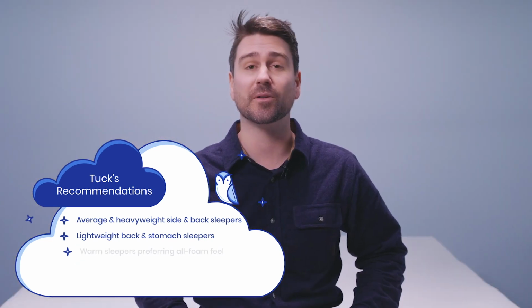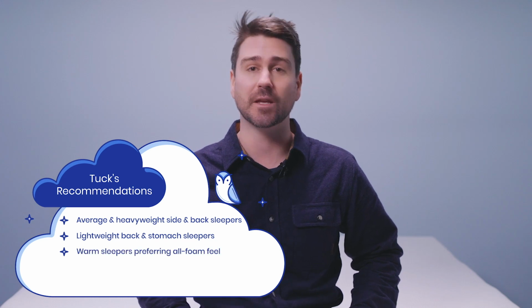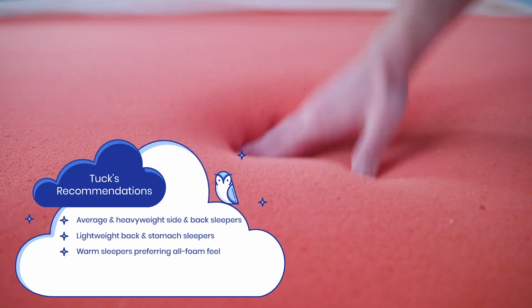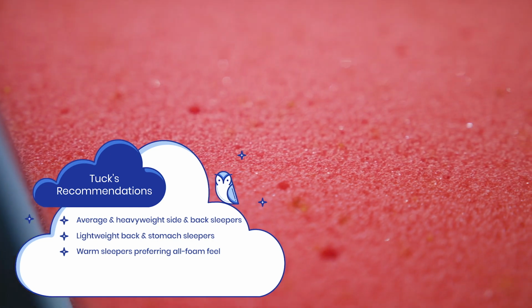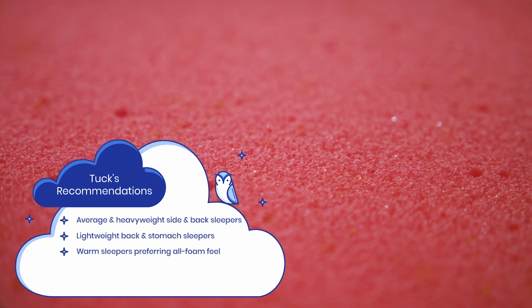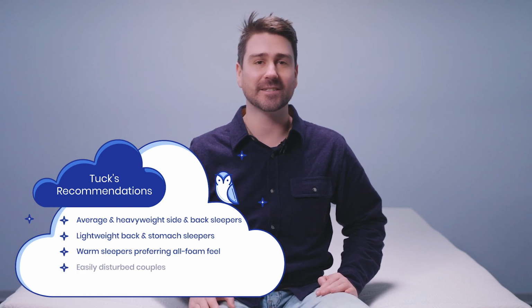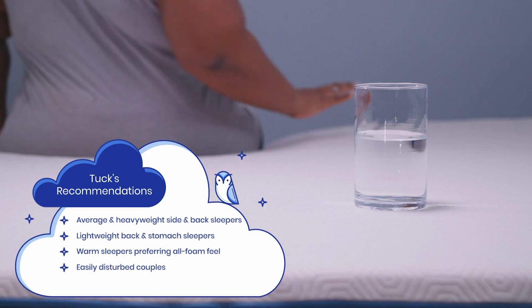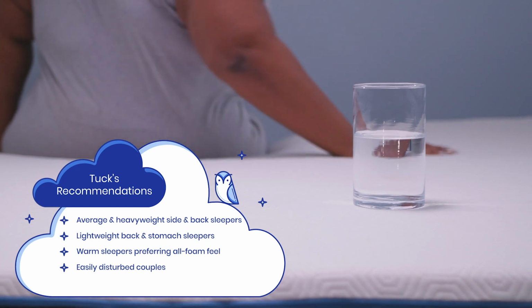If you're a warm sleeper, the Bear Pro has some added benefits to keep you cool throughout the night. The copper-infused top layer doesn't trap as much body heat and sleeps cooler than other foam materials. If you or your partner wake easily because of movement, the Bear Pro is a good option. It has great motion isolation.